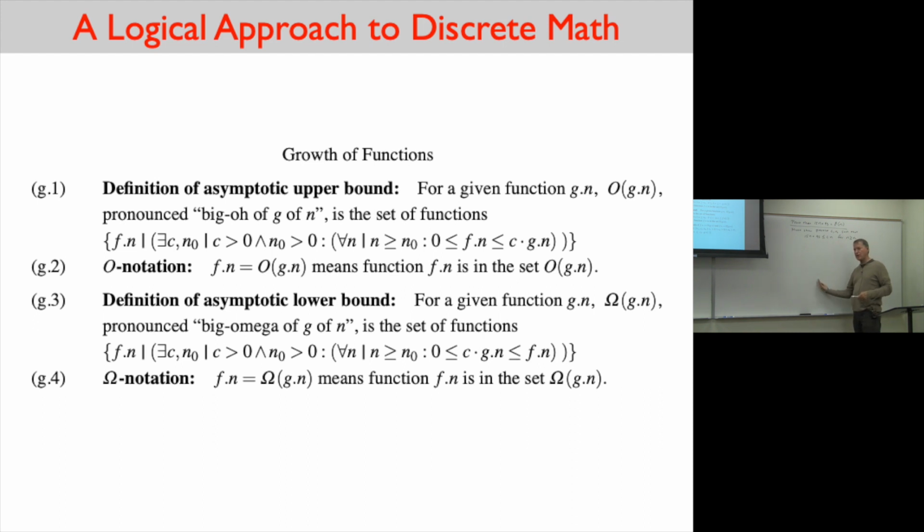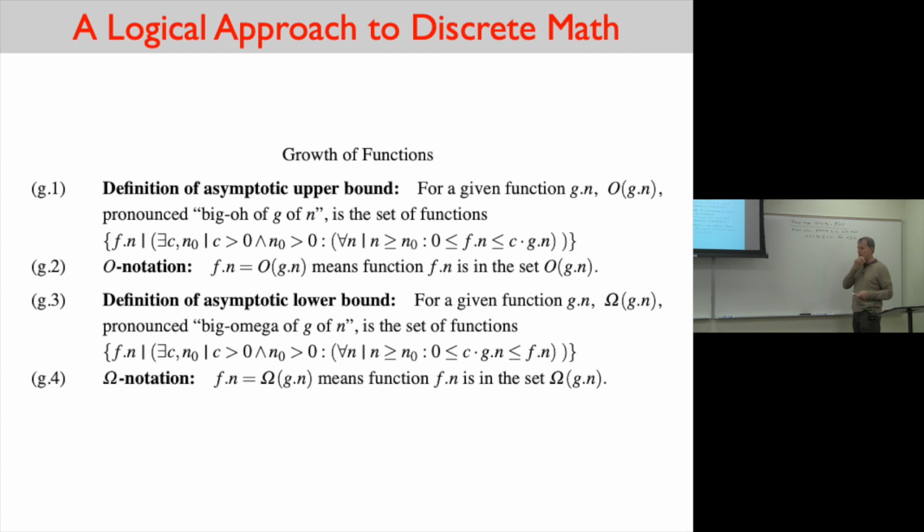And check this out, you guys. If you prove it for something bigger than the crossover point, that's good enough. It doesn't have to be exactly the crossover point, as long as it's a positive constant. We also choose the C. We have to come up with a C and an n naught.